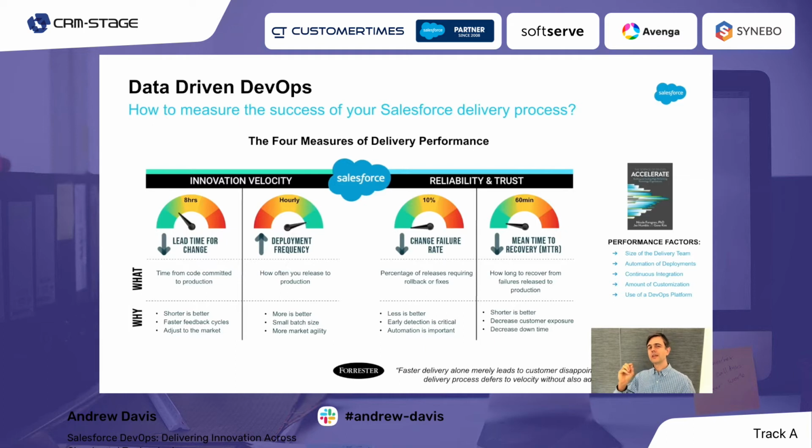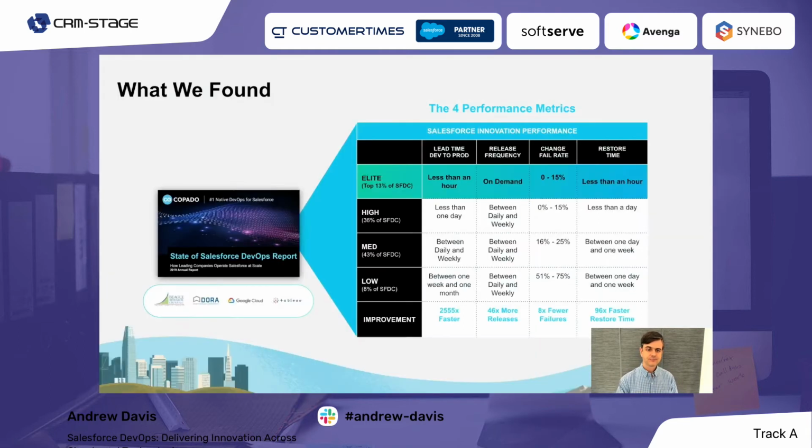So these 4 key metrics, if you can excel in these, you can be fast, you can roll out lots of change very quickly from the development teams, and you can be stable and reliable. And if there's a problem, you can roll it back very quickly. And those are basically the 2 key characteristics that any development team needs.